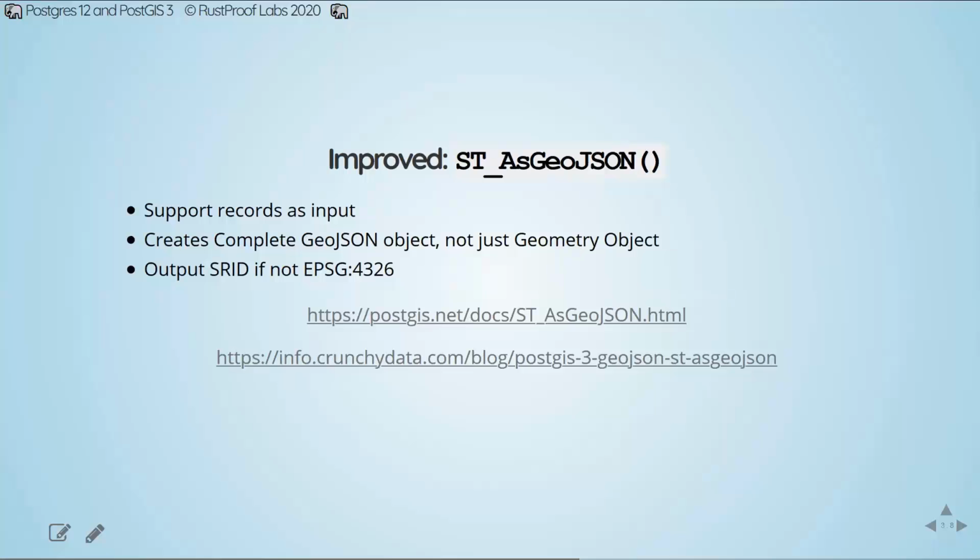And now ST_AsGeoJSON is another function that's been around for a number of versions. I forget exactly when this one was introduced, but before PostGIS 3, this function would only return the geometry object portion of a GeoJSON blob or object. And so I have a couple processes I run intermittently throughout the year that had a bunch of extra code that wrapped up that geometry object inside some more code to make it a proper GeoJSON object for use in other systems. With the newest version, you can now pass in a full record.